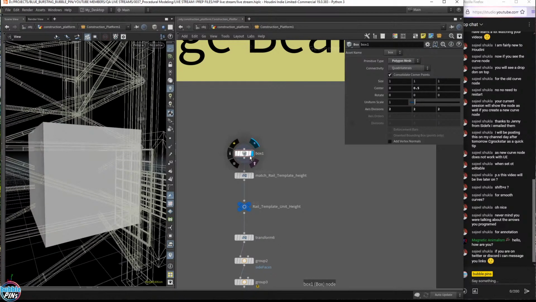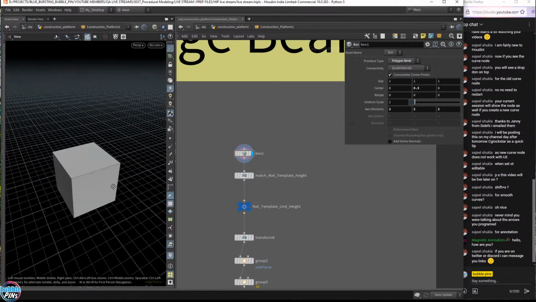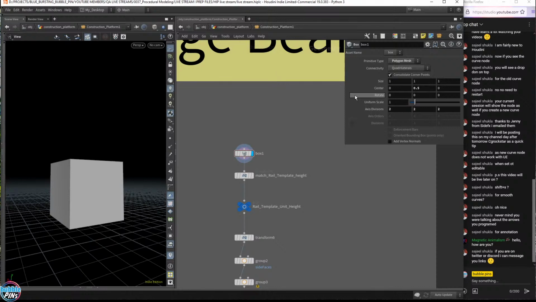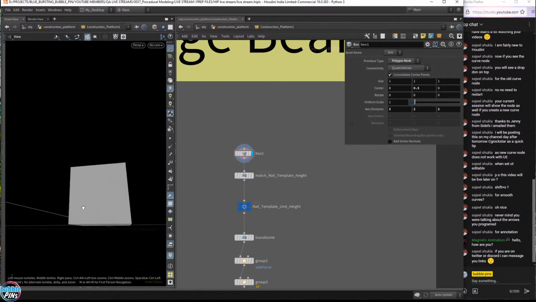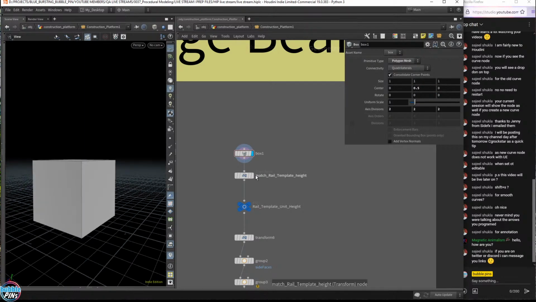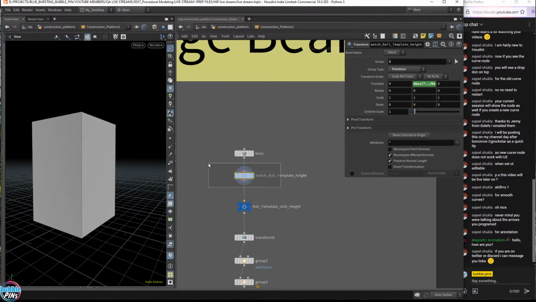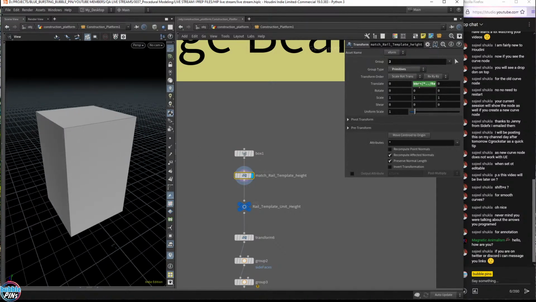Let me get rid of the template. Just a regular box, nothing special. I have aligned it to the ground, so I moved it up by half a Houdini unit, so it's perfectly on the ground. Then I start to match the size of that template. So I use bbox. This is where bbox comes in handy. I find the distance between.